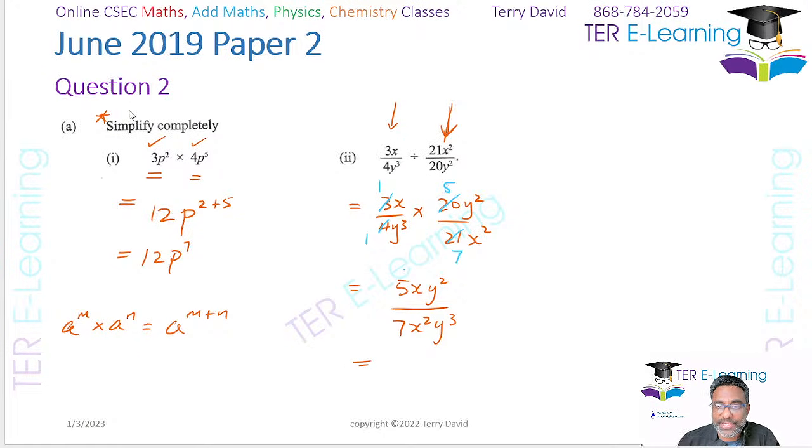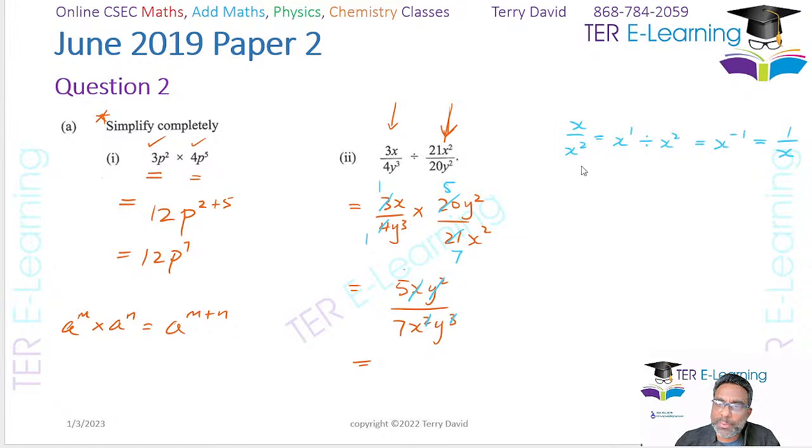Now, this is not our final answer because it said to simplify, right? Some things can reduce here as well. Now, watch what's going to happen here. This x can go into this x squared x times. This y squared can go into this y cubed y times, right? Now, some of you are wondering, well, how are you getting that? x over x squared is the same as saying x to the 1 divided by x squared, right? If I apply my division rule for indices, this is going to be x to the power minus 1, which is the same as saying 1 over x, right?